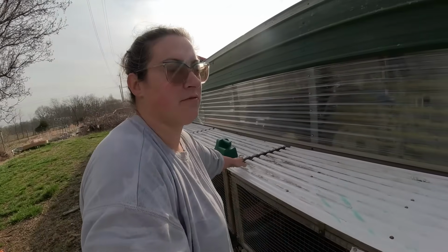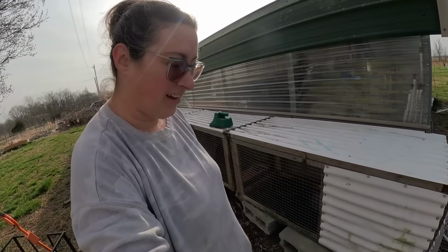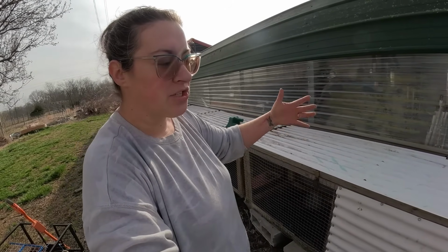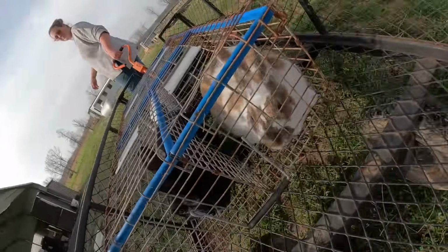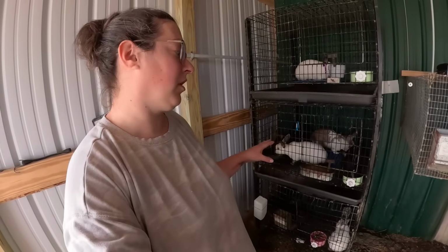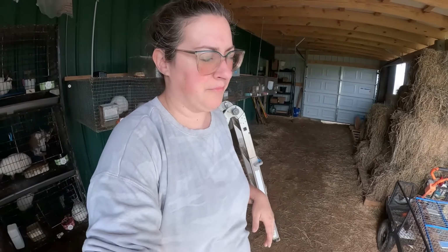But anyways, these rabbit tractors are the type that did come off of their blocks during the last windstorm. I'm gonna put some soil bags and stuff on top just so they don't blow around a lot and hit some other things. But right now there's no bunnies in here. We're gonna move these guys to the indoor rabbitry. This is a little bit smaller than where they were, but this is going to be safer for them in here. Our most prevalent winds are coming from the south, which is that way. And a lot of times we'll have wind coming from the west as well, which is that way.